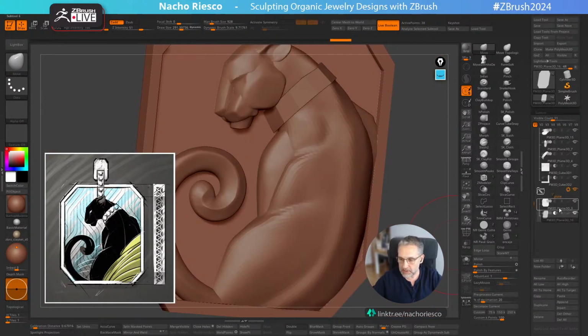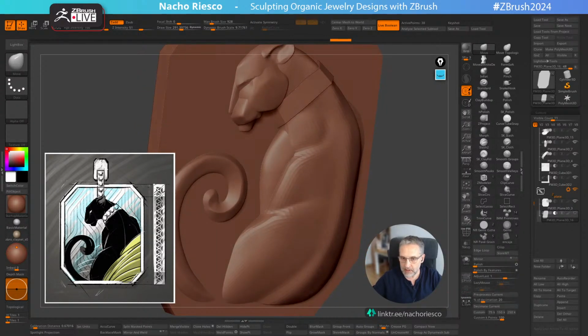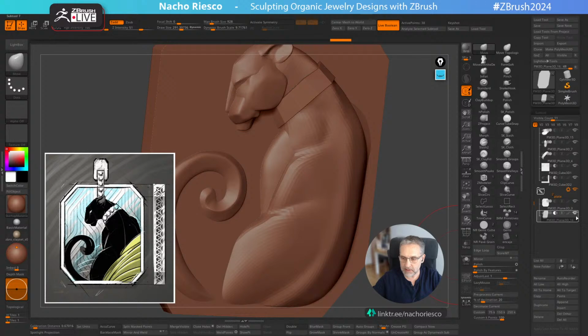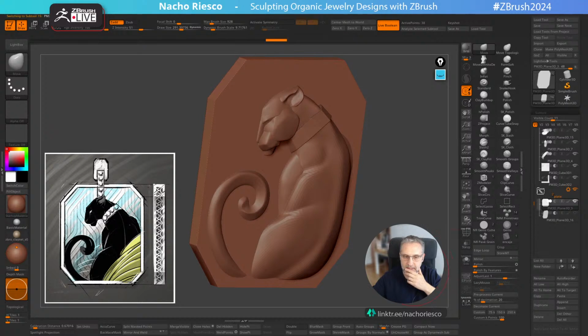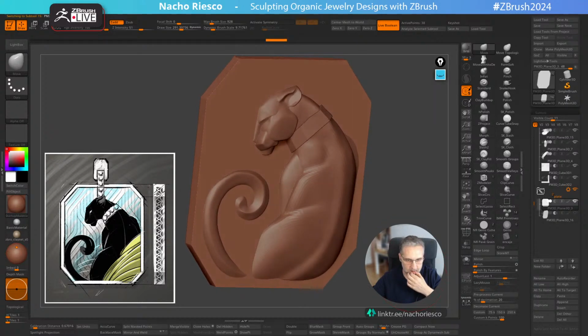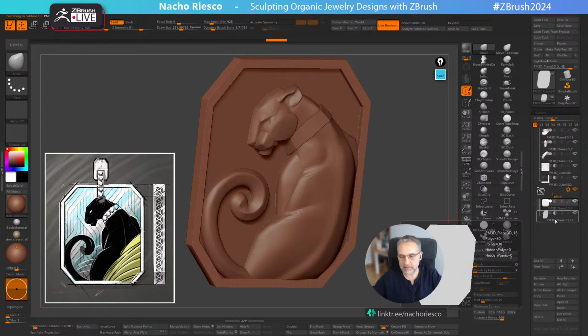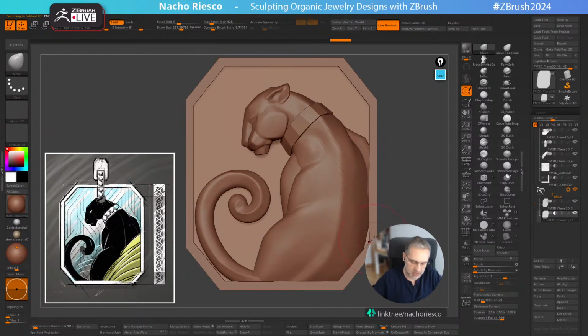So let's open this, and I think I should close this, because here also I am using boolean. So this is the good thing about using this process that I was saying before. This is a non-destructive way of working.